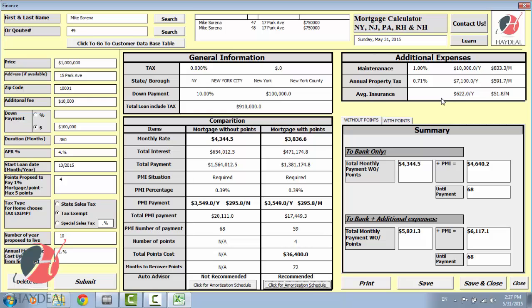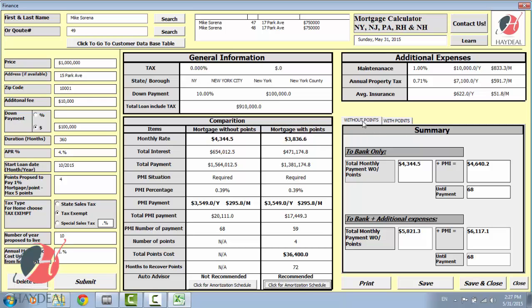And the average insurance is 622. This may change according to your zip code and the company, so you need to make sure for your property. You can just enter this information and budget for the insurance.